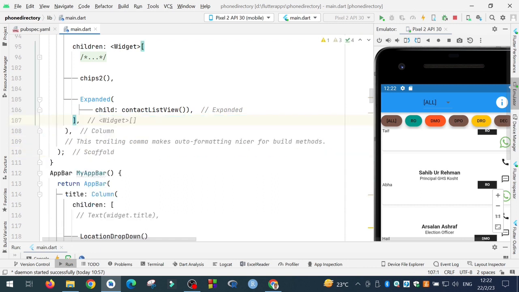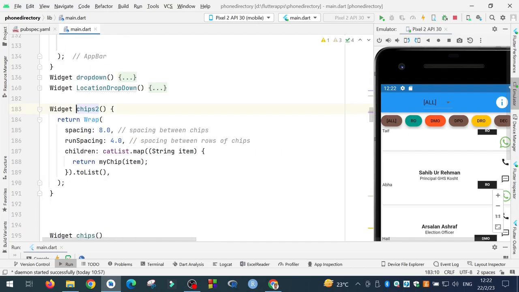What the chips list 2 widget is doing, it is my own function. It is actually a wrap class. This is a wrap whose children are created from the get list, and it returns a my chip, which is a widget we have already developed.